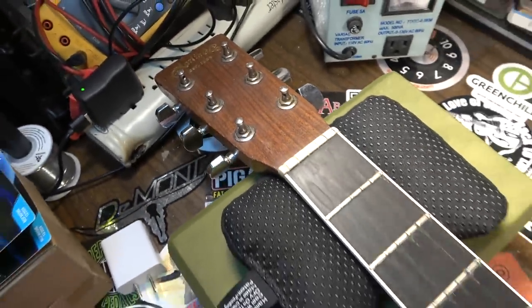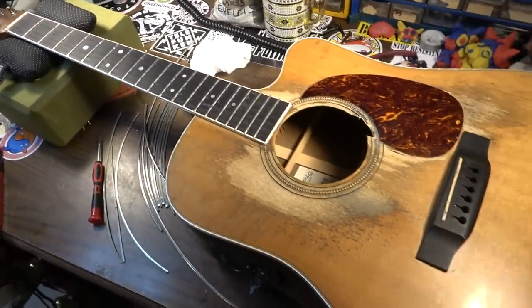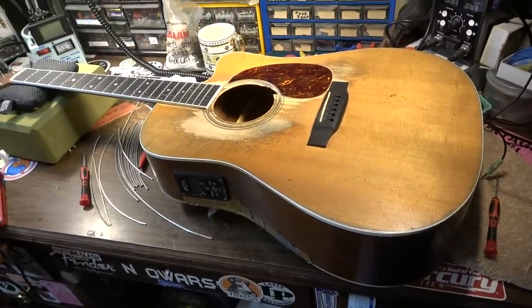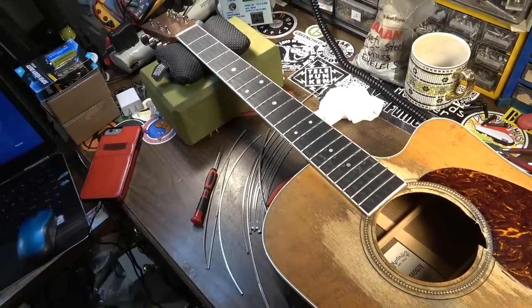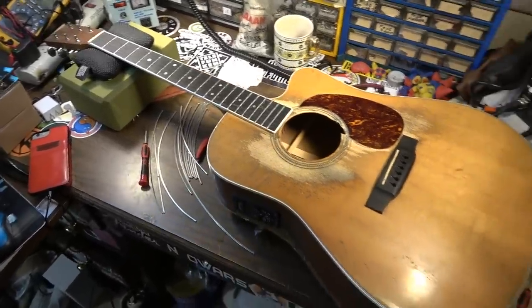And rather than send him away with this again without a fret job, I'm just going to go ahead and knock out the fret job. He's a working musician. He needs his guitar, and I want to do right by him and take care of this. We're going to first clean off some of the gack, then we're going to pull frets, refret, do all of that stuff. If that sounds like something you'd be interested in, stick around.